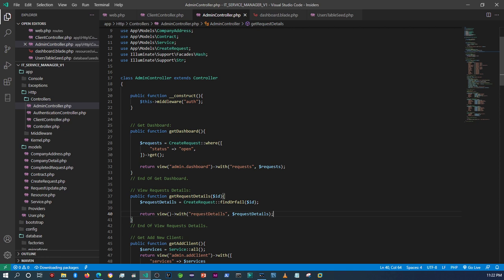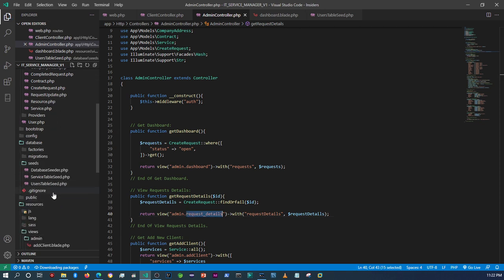Now the name of the view, admin.request details.